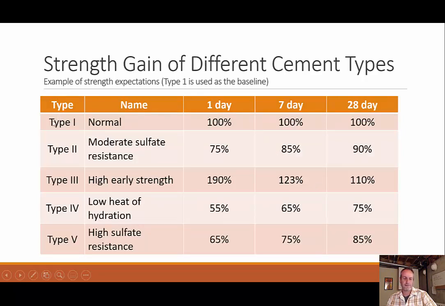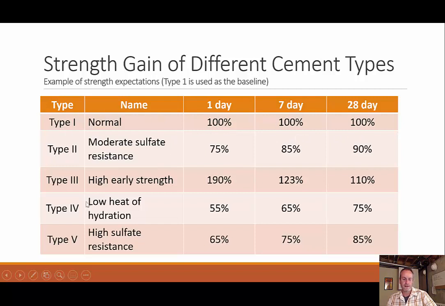So we talked last time about these different types of cement, type 1, 2, 3, 4, and 5. 1 was normal, 2 was moderate sulfate resistance if you have a little bit of sulfate in your soil or in your water. Type 5 is you have very high sulfate, 3 is early strength, and then 4 was low heat hydration. If we compare it to normal concrete, meaning the strength of normal concrete is our baseline, right? After 1, 7, and 28-day tests.